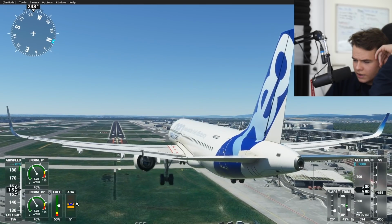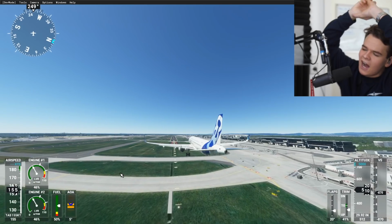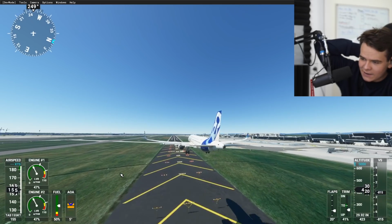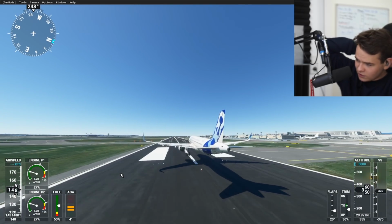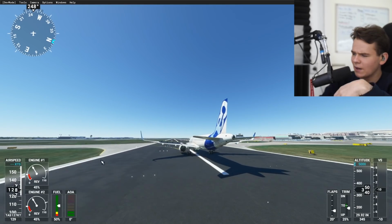Okay. Looking good. Dave, I'm not doing anything right now. Dave is just flying the plane. See, the AI of Microsoft Flight Simulator, like the whole engine, is so much better than the other flight simulator, X-Plane. You can really say that. But let's just see how this is gonna work. Okay, coming in for a landing. A little fast here. Cut the throttle. And, well, a landing. Not a smooth landing, a little bit of a Ryanair landing, but fine enough.